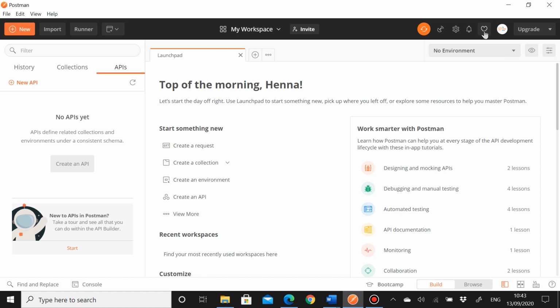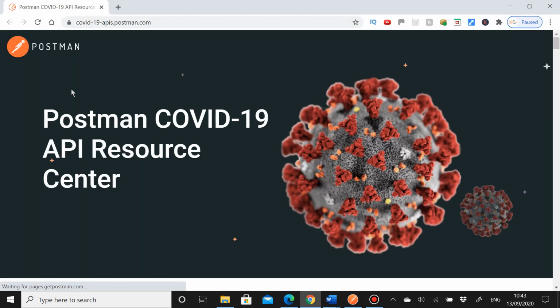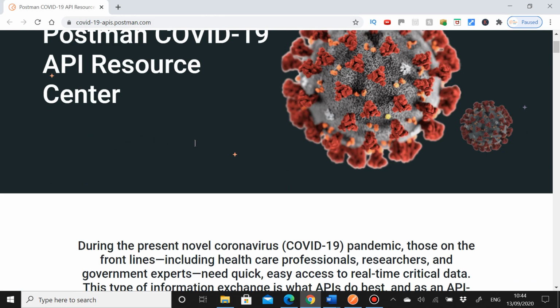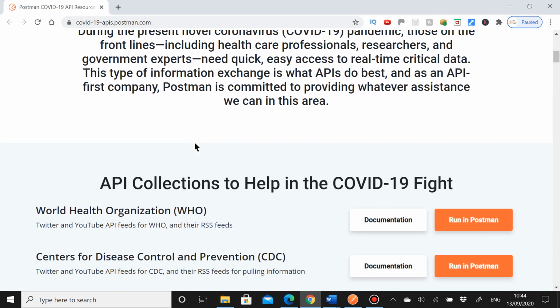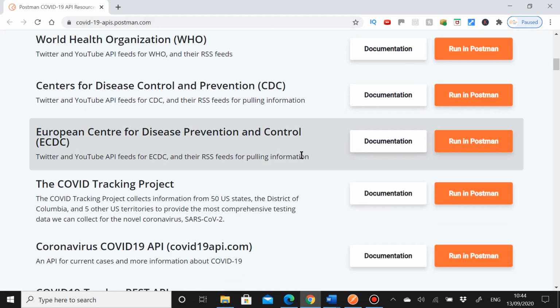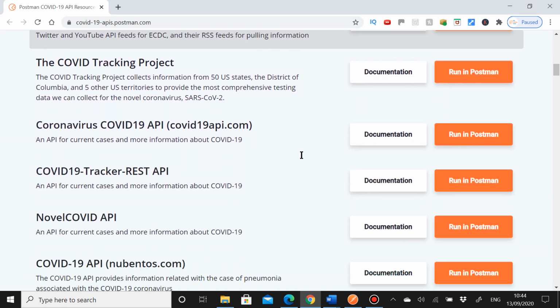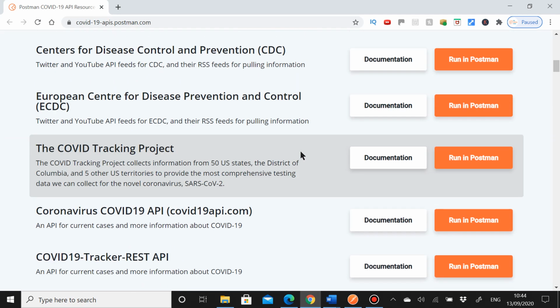This section is basically a new one which they have added, and if you click this, it will take you to the Postman COVID-19 API Resource Center. Postman has created a few API collections to help in the COVID-19 fight, so you can go through all these different APIs.